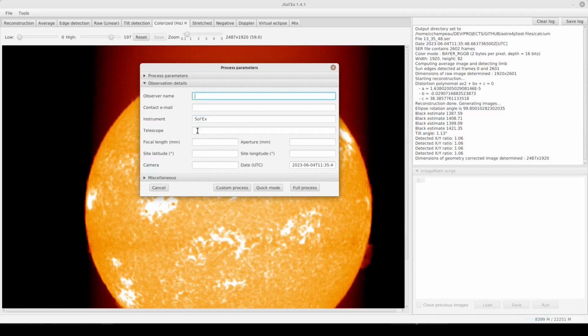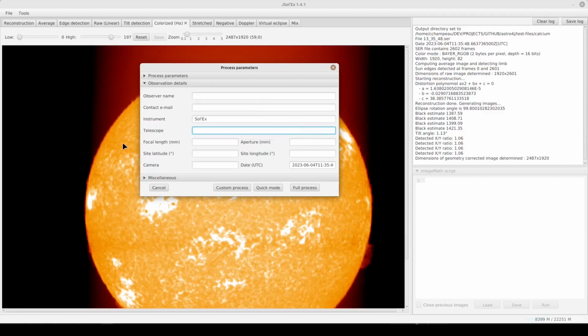You have to do it, and one of the reasons is that depending on the software that you use, the observer name can be different. There's no contact email, or for the telescope, sometimes it's going to say JSol'Ex, or I also saw in some cases that the telescope was set to the camera name, so there's no standard that I can use to fill that automatically, so I don't do that.